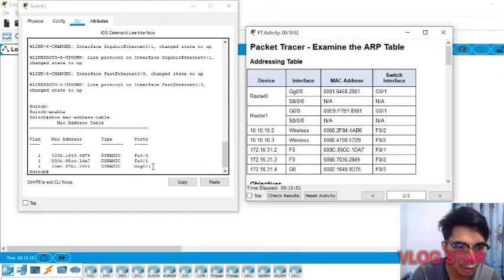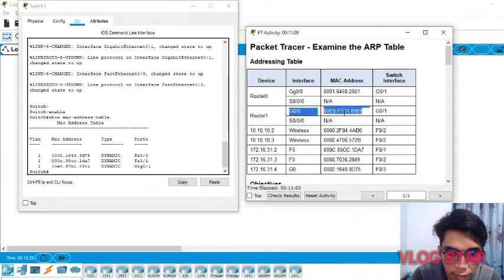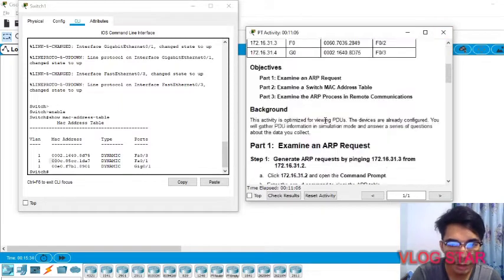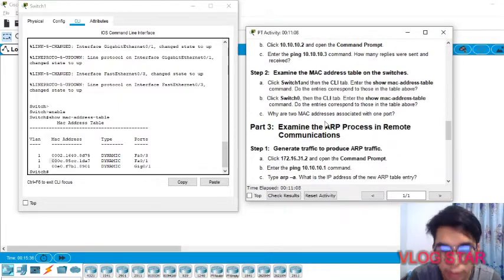Then the other one is the 00E0, and as you can see, it is here, F7B1. Yes, it is here from the addressing table.